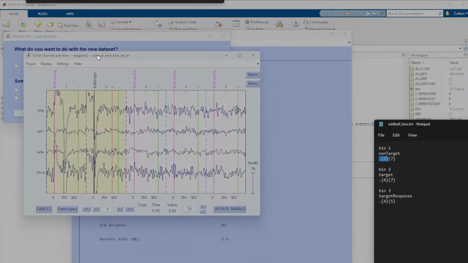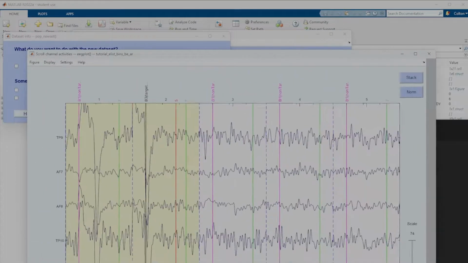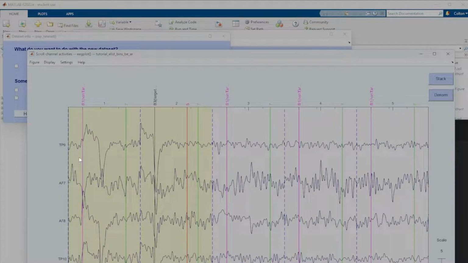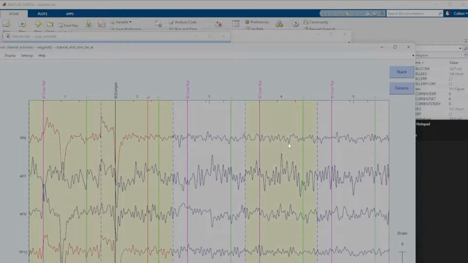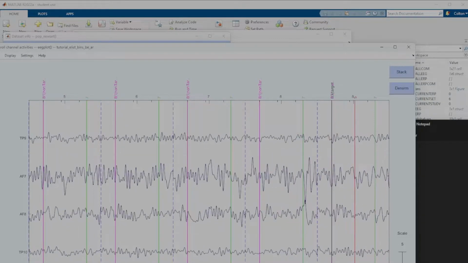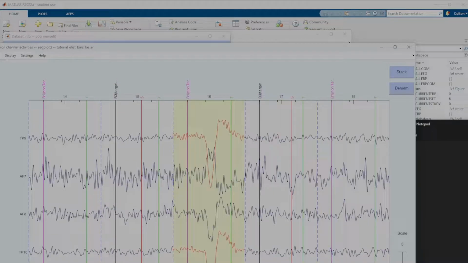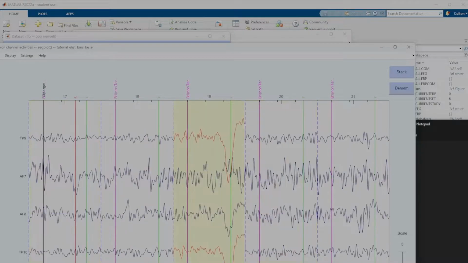And before we do that, we can actually scroll the data itself and see what's being removed. So if we hit normalize, what is selected in yellow are the epochs to be removed. So this right here, for example, is an epoch, right? So you have our non-target bin 1 right here. And we can go through this data and look for whenever there's an abnormally large amount of noise. And most of it's already going to be pre-selected. Right here is a big eye blink. Same thing here.